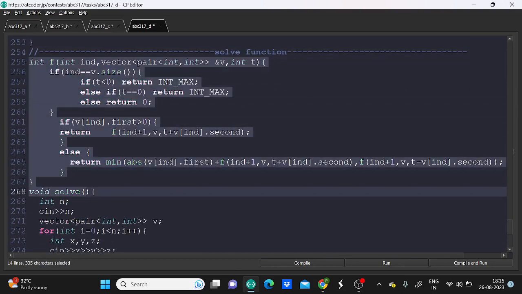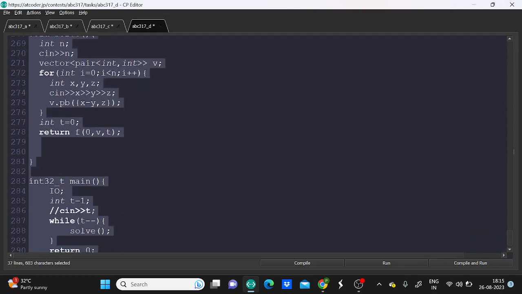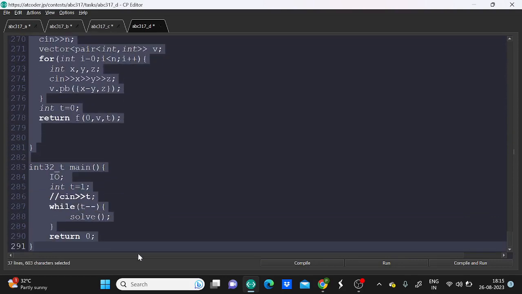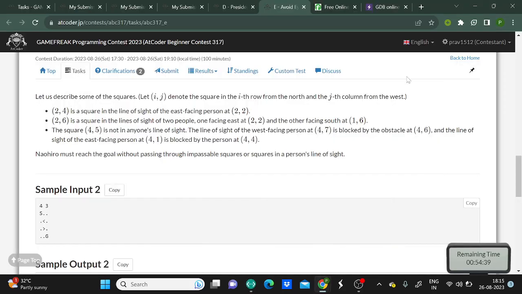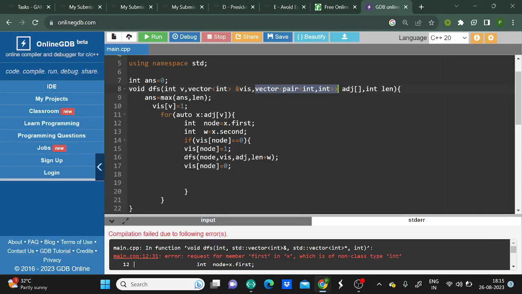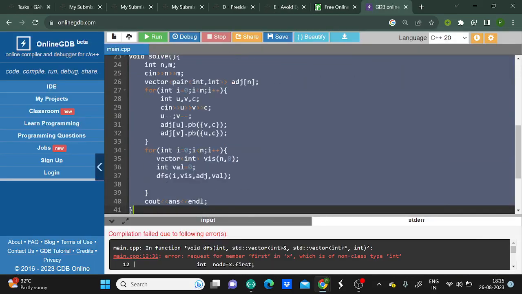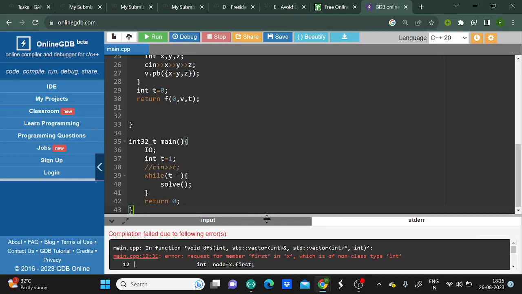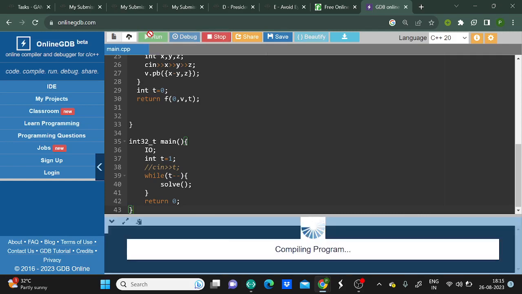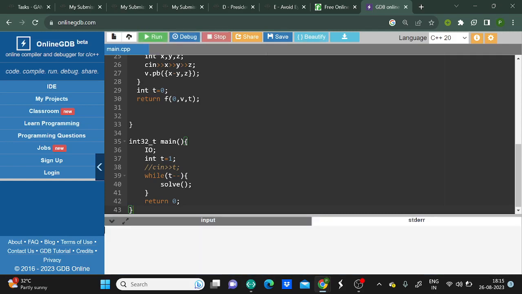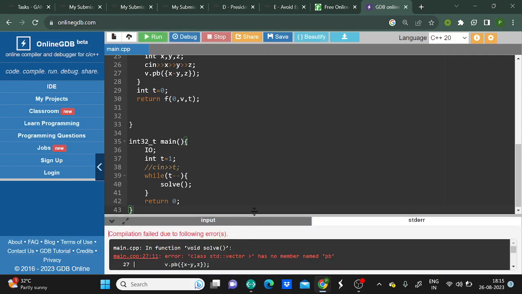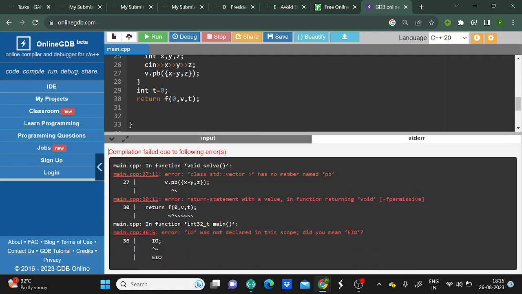Copy this code online. Let's find what it first defined.